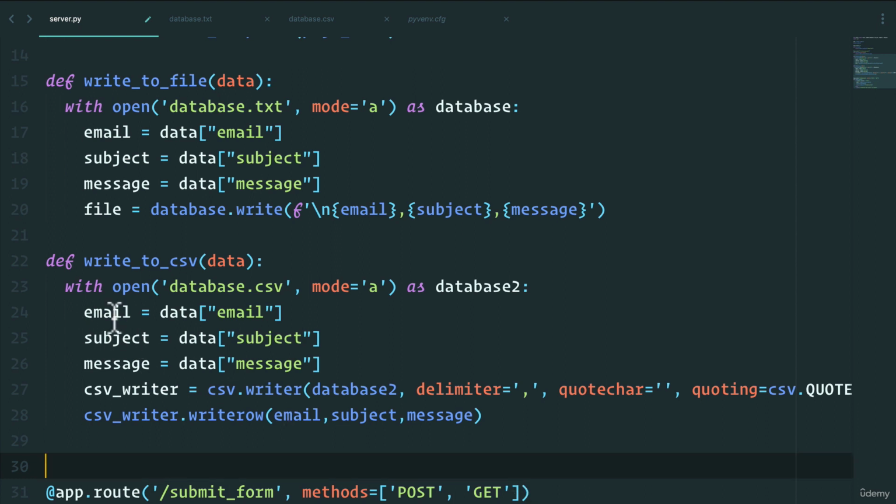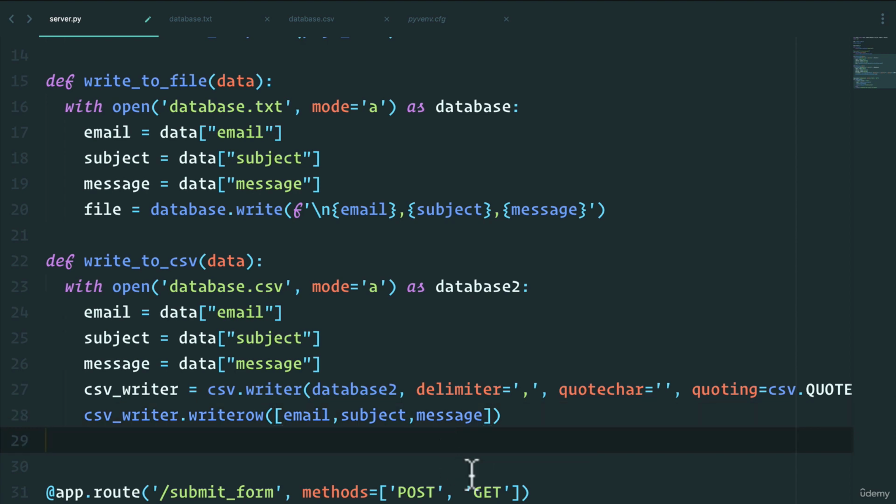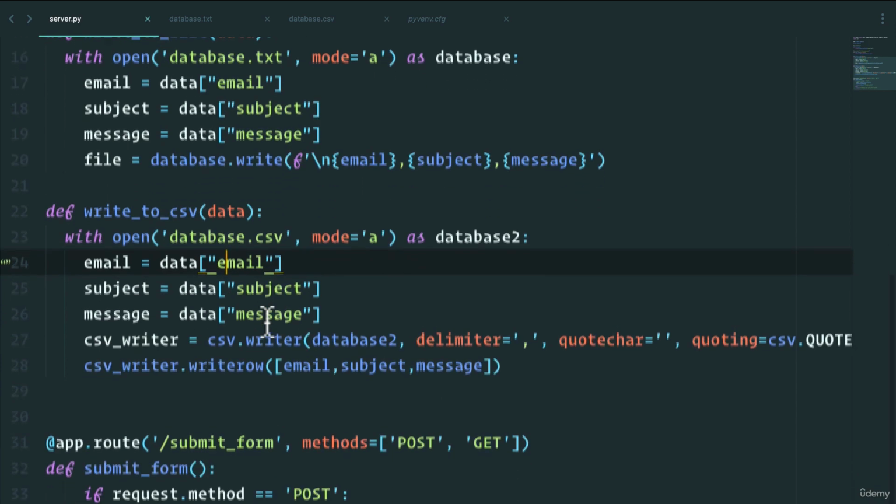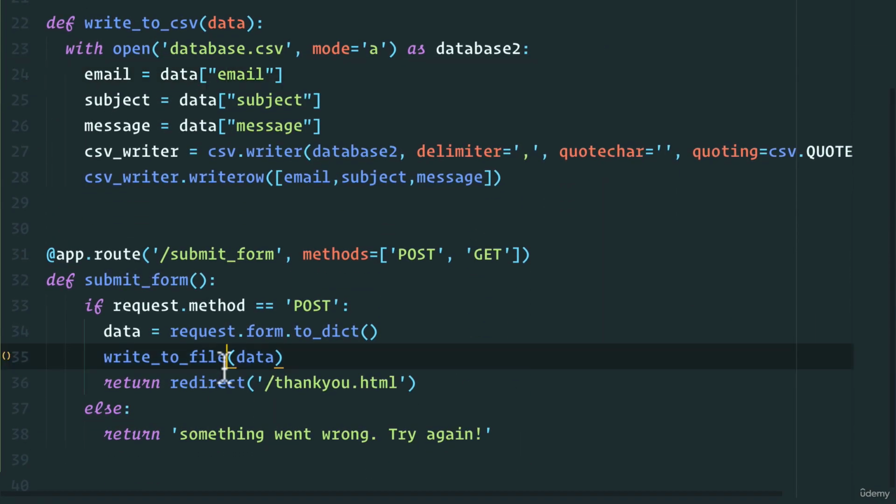Because we already have email, subject, and message, and the CSV writer is smart enough to say that these are going to be what we want, and we just pass it in, instead of parameters actually, as a list, like so. So that this row is going to contain email, subject, and message that we extract from the data. Now, if we didn't make any mistakes, this should work, but let's check this.